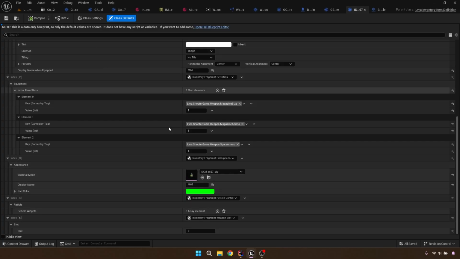Make sure you have both. I think they're static, and you can just convert it to a skeletal mesh. Some of them, I think I did a skeletal mesh and then converted to a static mesh and then had to convert back to a skeletal mesh. Sorry, I know, it's a lot. I'm talking a lot, I'm sorry.